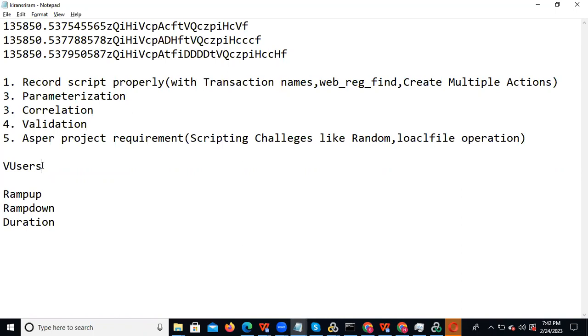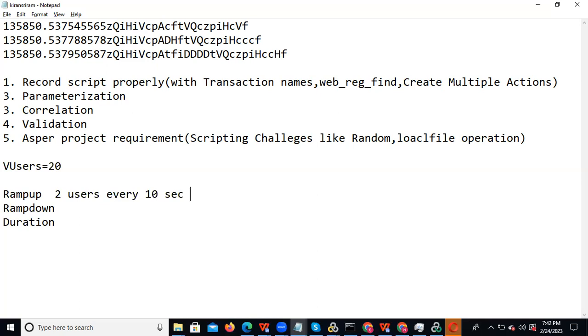For example, we are executing 20 virtual users. Now you need to design the scenario. For a single script, 20 users need to ramp up. How can we give it? Every 2 users, every 10 seconds ramp up.